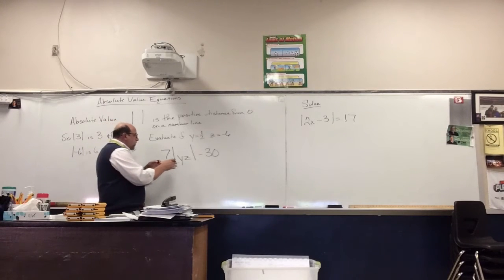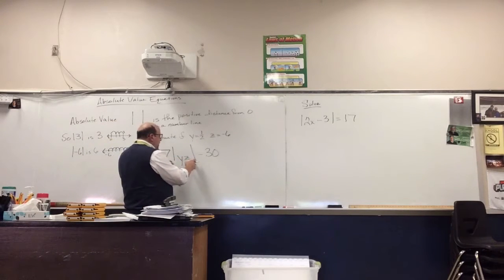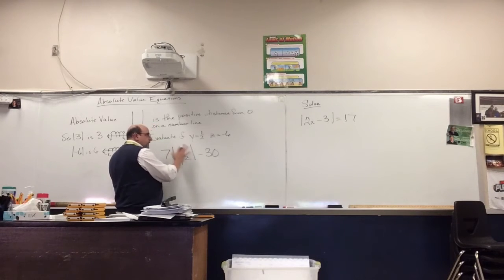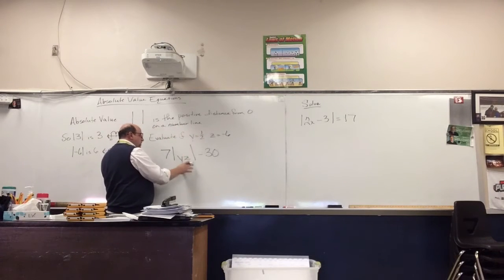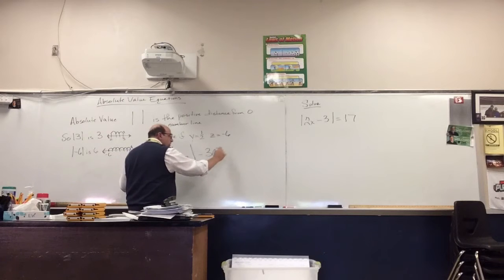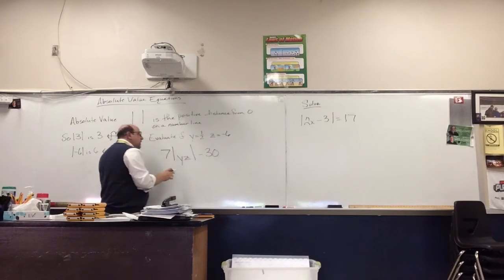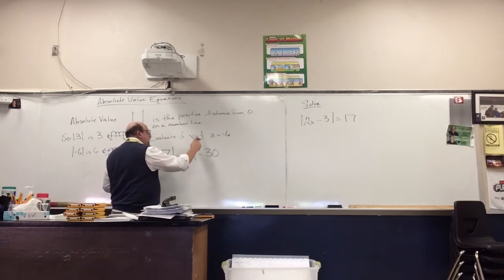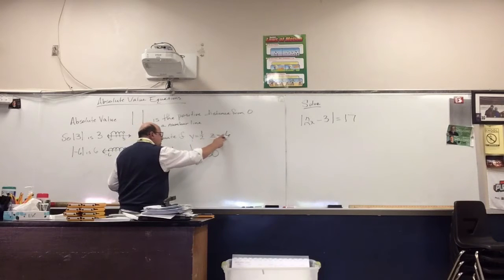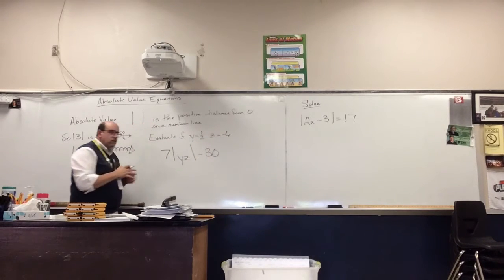And all we're looking for is to take what's inside here, and whatever we find out inside there turns out to be positive. Right now we're just evaluating this particular expression. See how there's no equal sign over there? It says evaluate this expression if y is a half and z is negative 6. And this is going to be pretty cool.